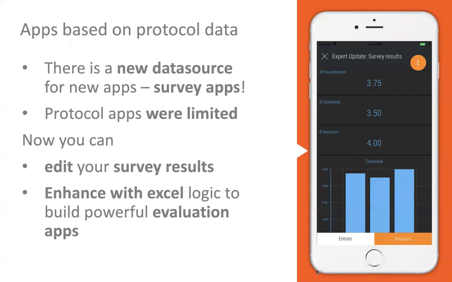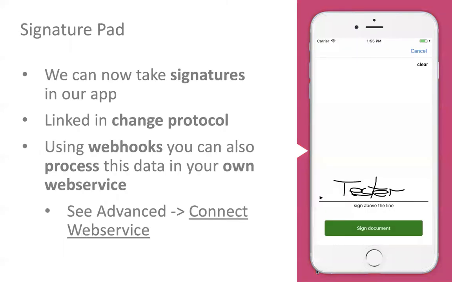Okay, so we talked about survey apps right now, and we're going to stay with the topic pretty much. So the next feature is something that was requested a couple of times in the past, and we decided to integrate it with Open as App, also to improve workflows and working with survey apps. So what you can do now is you can add signature pads to your application. So let's say you have use cases where people need to confirm that they read something, or you want to sign an offer or something like that. There is now an element in Open as App that helps you to do that.